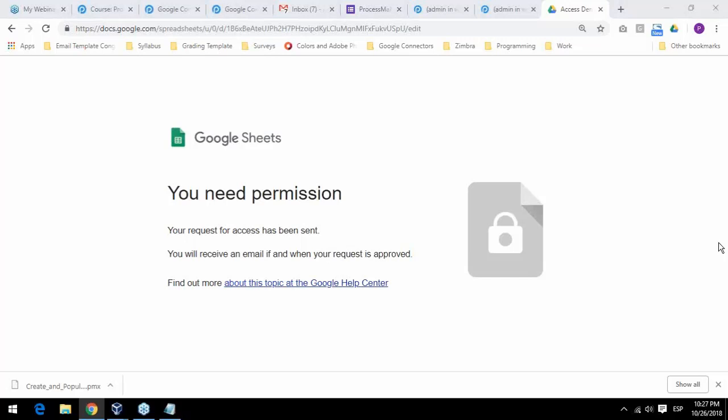It has prevented me from seeing that, so I'm going to enter directly from the drive. Just let me see the name of the file. Okay, it's this one.